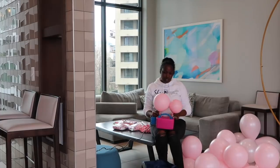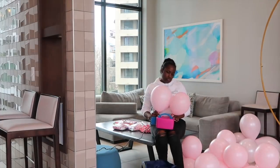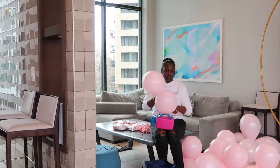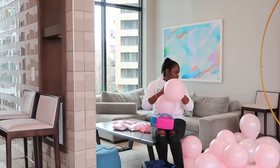The proper way to blow your balloons for garlands is to do what you see me doing now, which is to blow them up, and then release some of the air from the balloons, where I normally just press on the top and release some of it out.